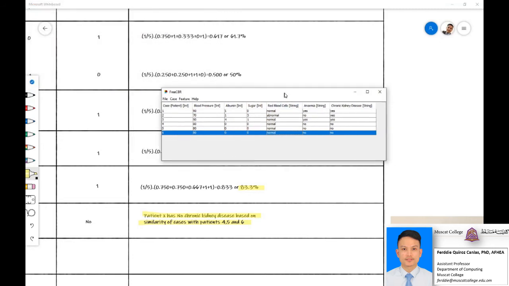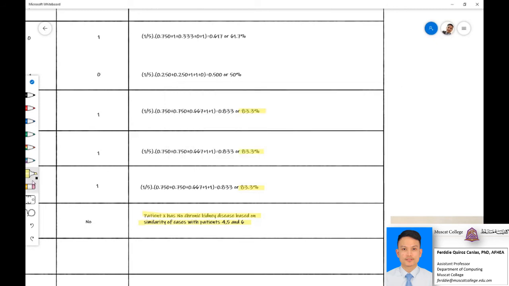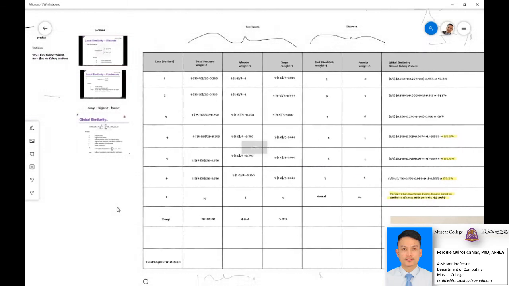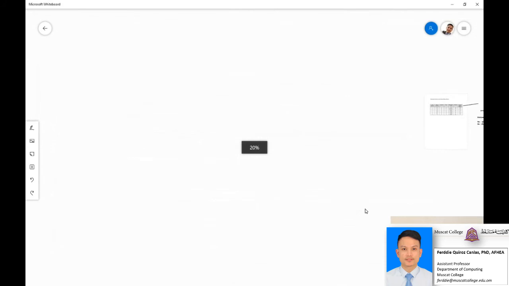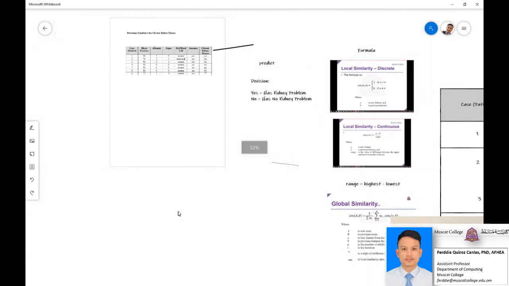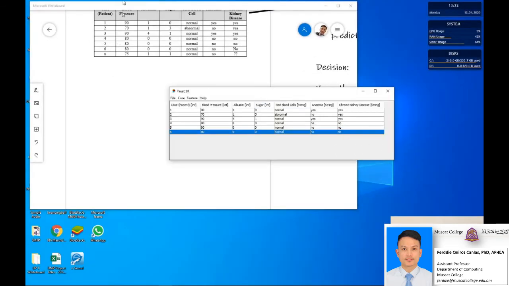In this example, we will be adding patient X to our database as part of the retain phase of CBR. We will be adding this case as a new case in our CBR.